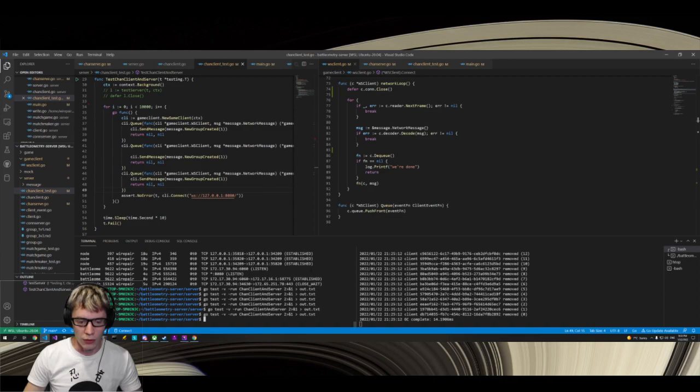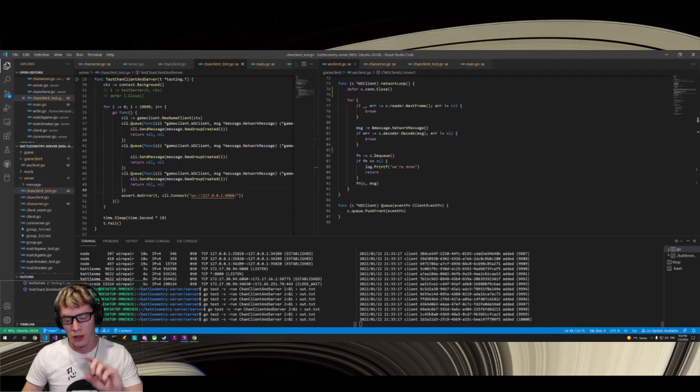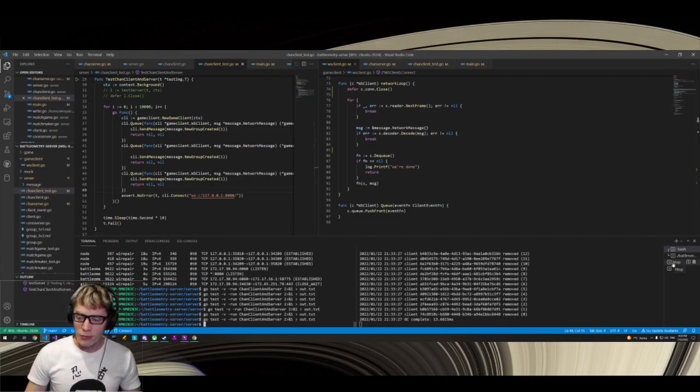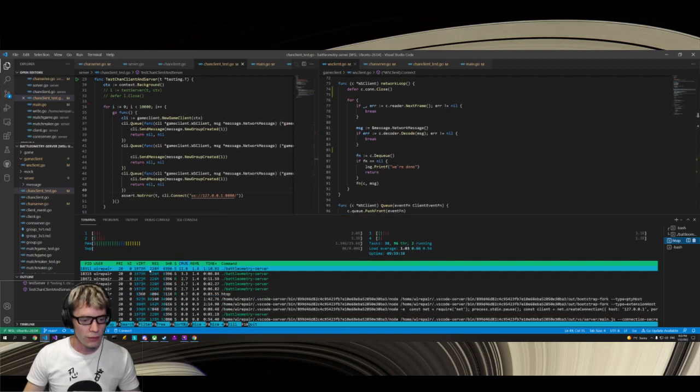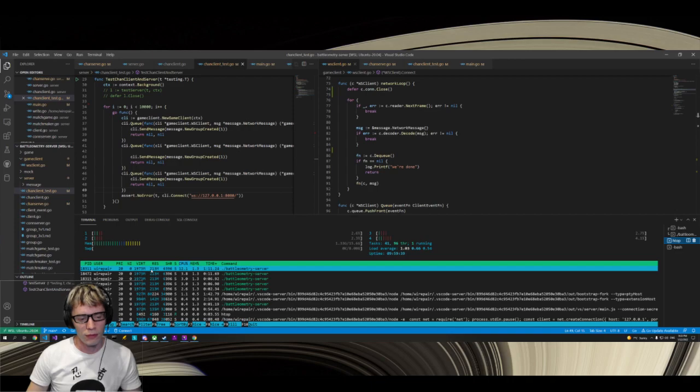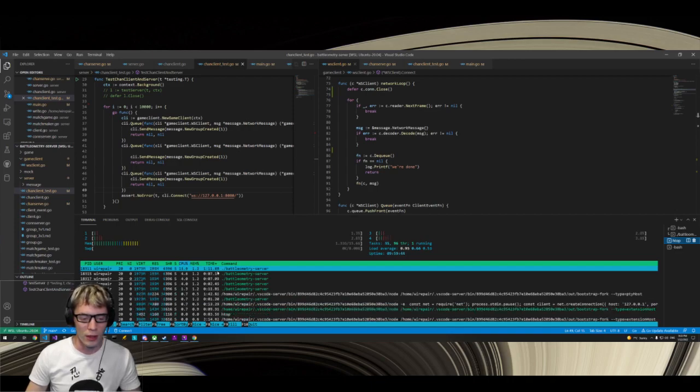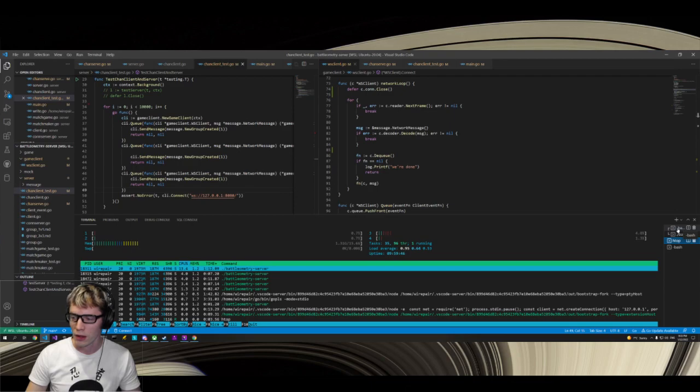So if we run it real quick, you'll see that it just has no problem connecting. It would error out or crash or whatever if I had any errors here. And then once the test is done, it should fire off the disconnect, which will close the socket and then kick off removing them from the queue. So while that's pretty good and the memory usage isn't too bad, if we go to the server, go to htop real quick, we can see it's taking about 200 megs of memory, which could be better, but I'm not too concerned with that yet.